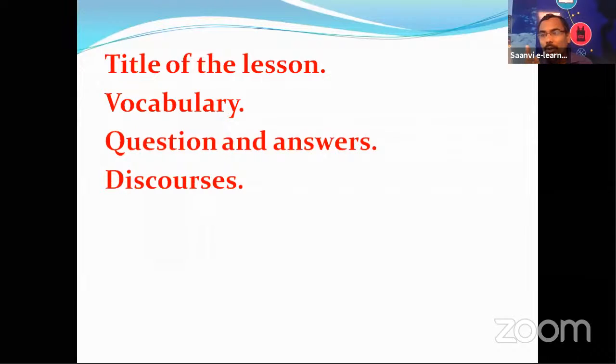So this discourse, you will get it from the writing part of your textbook. After each and every lesson, you will be having a writing part. In that writing part, they will give you a poster, preparation of a poster, preparation of a notice, preparation of a diary. Maybe you will be asked to write a letter to your friend. You will be asked to write a biographical sketch of a famous personality. So this is all about the procedure of writing the classwork book.